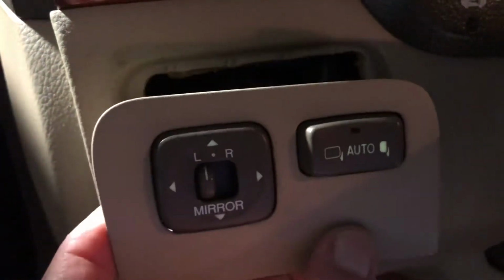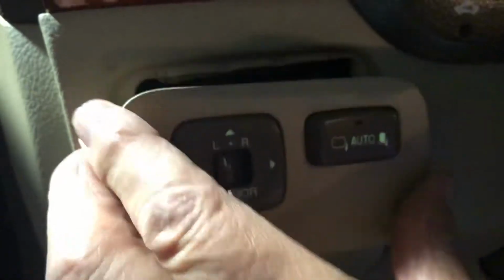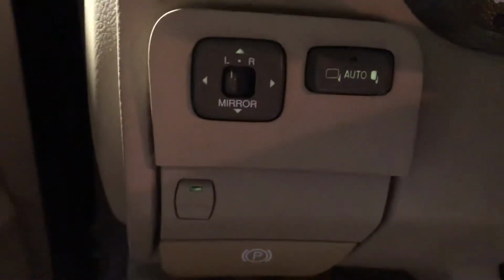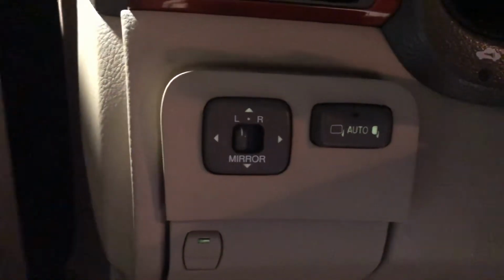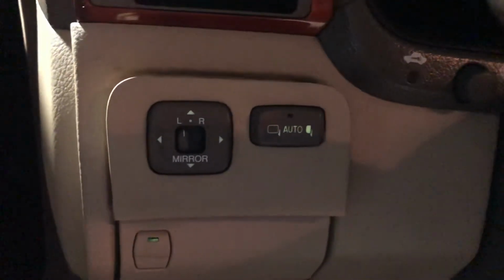So once you've got your wire assemblies plugged in, then you test it. I'm going to test it to show you what's going on here. So I'm still not going to put it back in, but the car has got to be totally off when you're doing this. You cannot be operating the car. The engine has got to be off. No electricity going to this device.